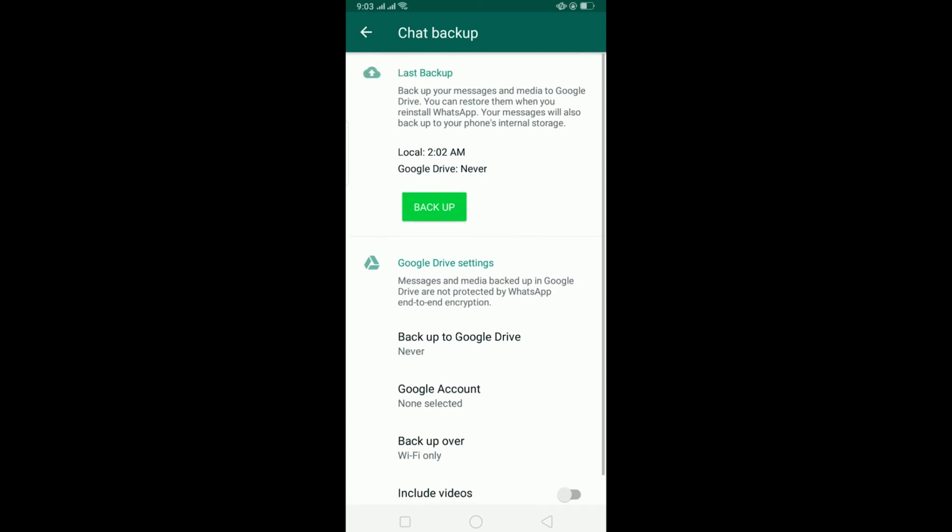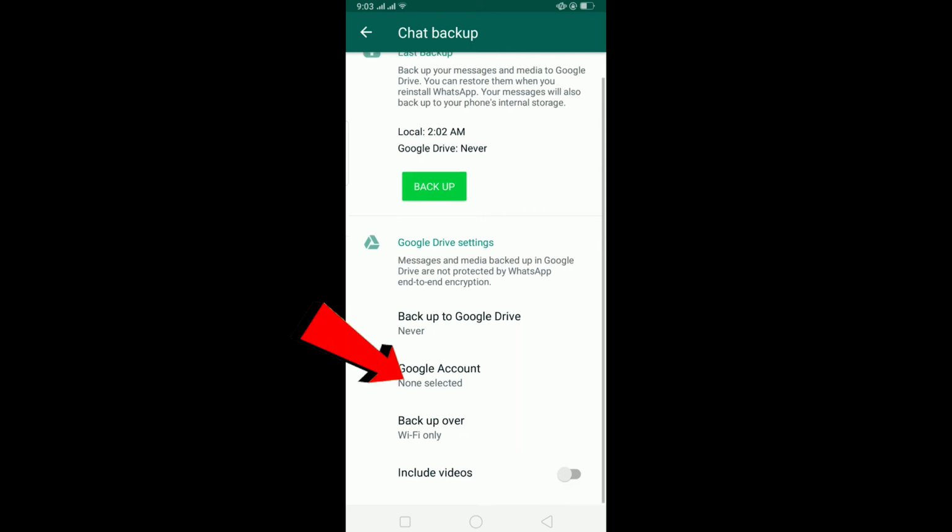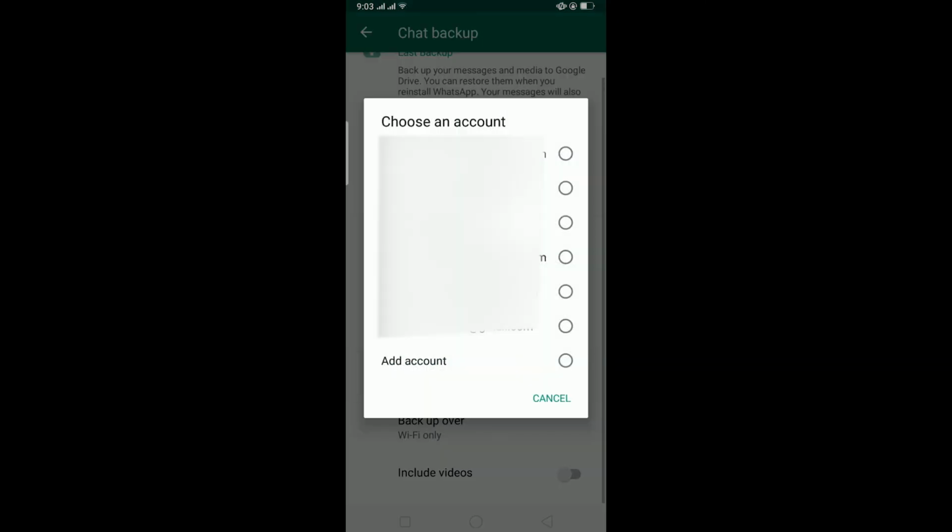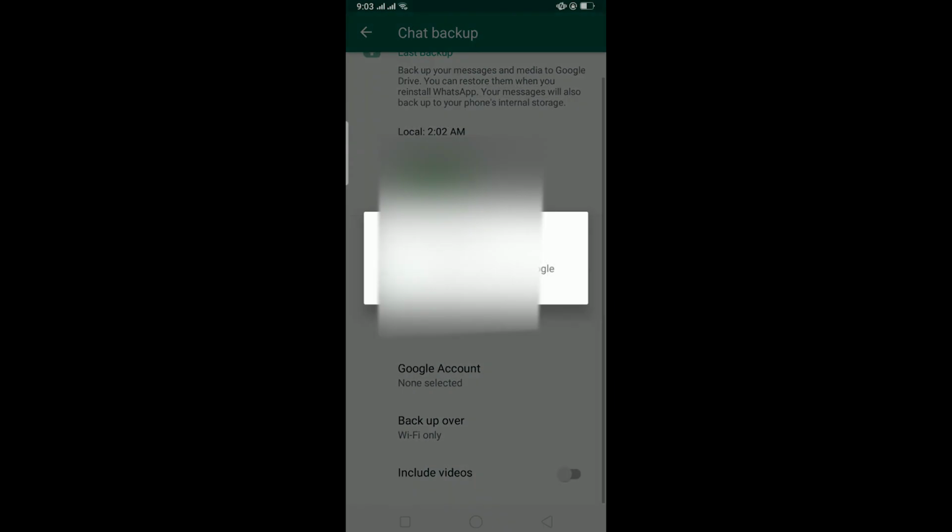So if your Google Drive is full, then choose another Google account and use the other Google Drive. Just use an empty Google Drive, okay? And over here click on Google account and select your appropriate Google account in which you want to store it. And after choosing the Google account which you want, wait for some time. It's authenticating with Google Drive.